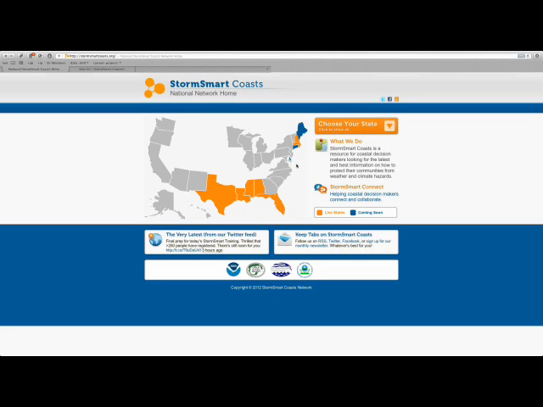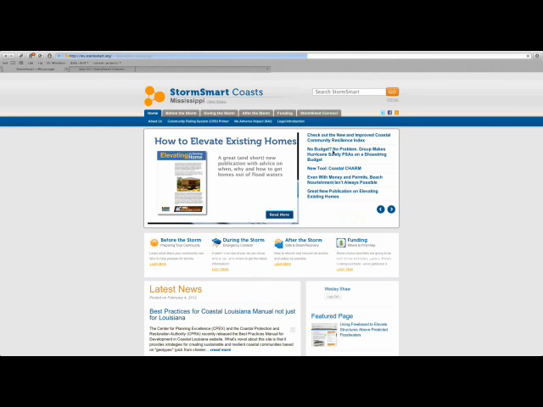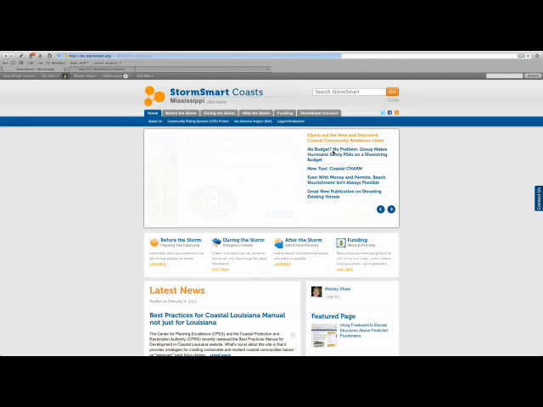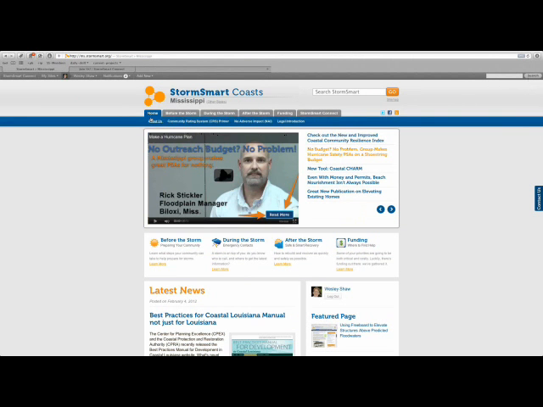New England's in the works, Delaware's en route, and there are several other states that are working towards getting state sites up relatively soon. You can click on any one of the states, or you can also pull from this menu right over here. Take a look at Mississippi. If we click on the Mississippi page, this is the whole site dedicated to Mississippi. And you can see at top here the general ordinance. We have the home section, which has information on the community rating system, no adverse impact, and legal stuff.